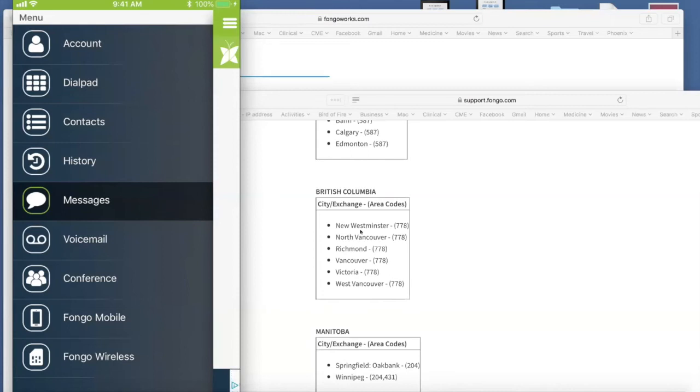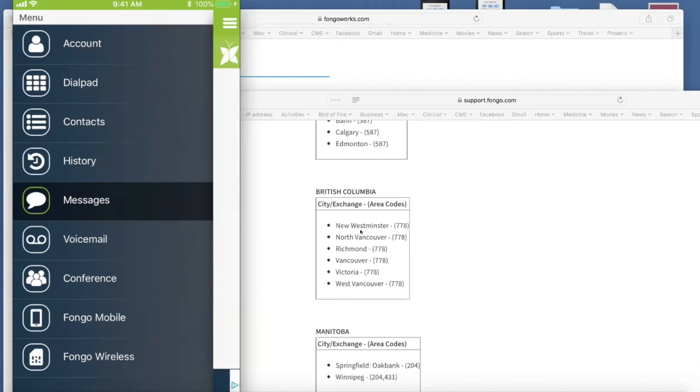Outside those areas, like I said, it will still work, except there's a possibility that you would end up needing the premium version, because it would be considered a long distance call. If you make a long distance call out, it is very inexpensive. It's like 2 cents per minute. So you're not going to incur any huge charges that way, but there will be something.